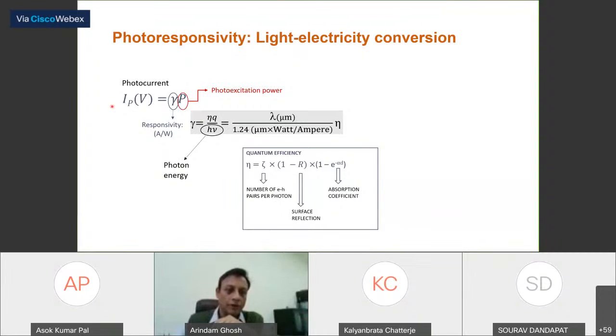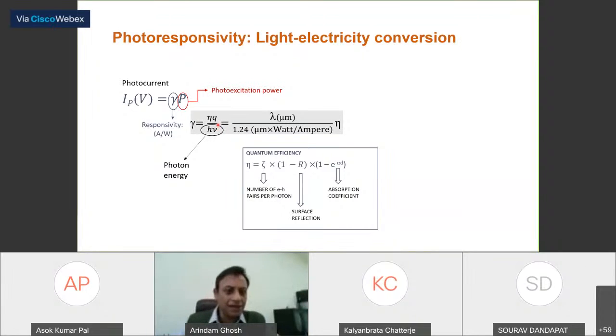And P is the photoexcitation power. These two are proportional to each other, and the proportionality constant is called responsivity or photoresponsivity. The photoresponsivity is given by the quantum efficiency, called eta, multiplied by the electronic charge e, divided by h nu, where h nu is the energy of the photon that has come on it.